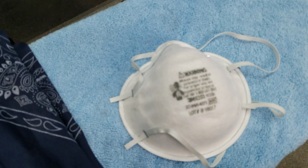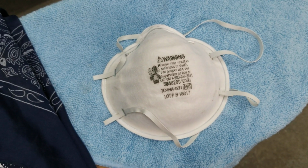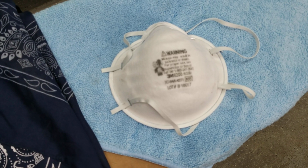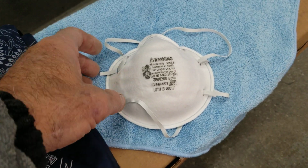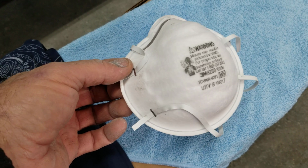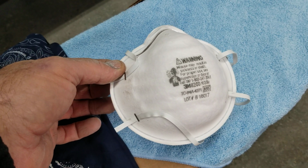Right, I'm going to show you guys what I feel is a good and safe mask. This is just my opinion, and I'm going to show you how to make one of these, since these are really short in supply right now. The reason I happen to have them is I didn't run out and buy a whole bunch right after COVID-19. I saved these for the doctors.